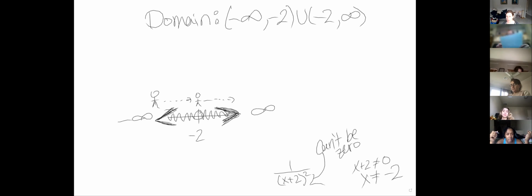Yeah, so it's like "and." If I read this out loud, I'm saying the domain is negative infinity to -2 and, right? I have to have something else there in English when I read it out loud. If I say the domain is negative infinity, -2, infinity, you'd be like, wait, what? That doesn't make any sense. But if I read it with the "and," it makes more sense. So the U in the middle just stands for "and." Okay, gotcha. Thank you.